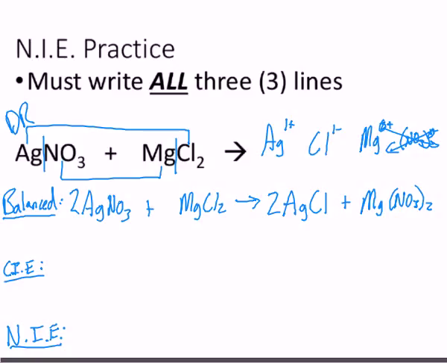All right, silver nitrate. Solubility is going to be aqueous, right? All nitrate compounds are soluble. MgCl2 is going to be aqueous as well. Silver chloride, solid. Magnesium nitrate, we just said all nitrates are soluble, so it's aq. Folks, we see something has changed, right? We took two solutions, we mixed them together, and what form? A solid, which is called a precipitate. So a precipitate formed, which is silver chloride.